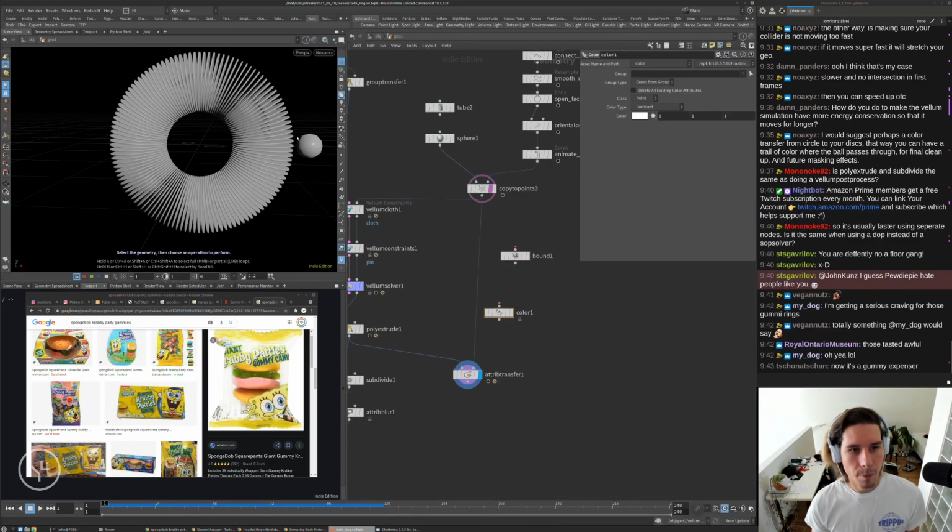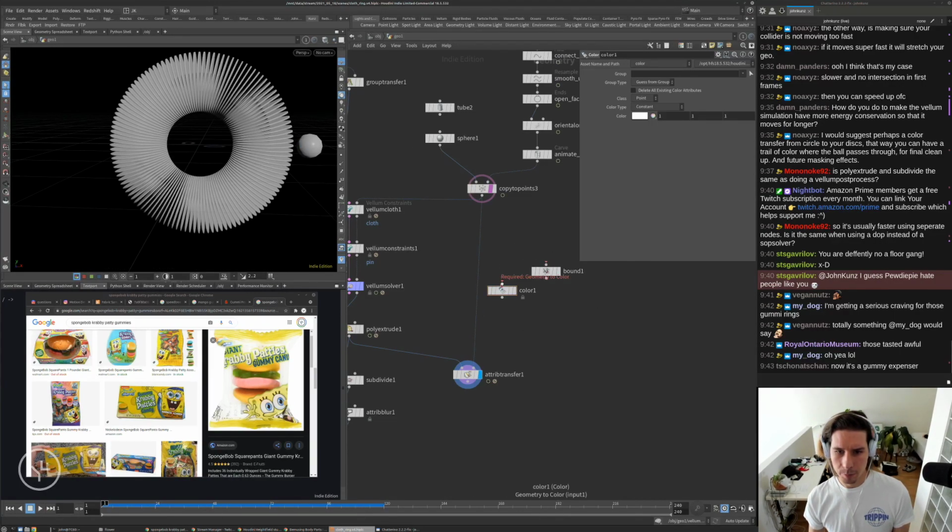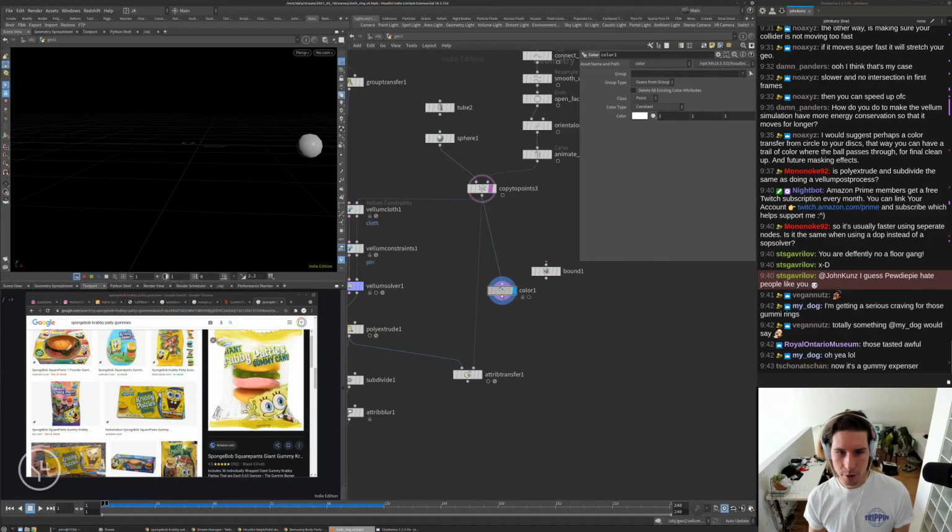So I want this sphere to be like a rainbow. If you do color by bounding box, this will just do the local bounding box as the rainbow color.